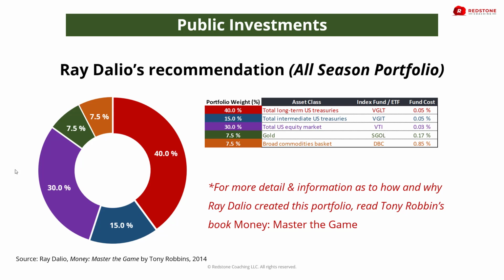How did they do it? And what would those people recommend to us, retail investors, people who are not the best investors in the world? What should we be doing with our money? Well, in the interview, Ray Dalio had what was called his All Seasons portfolio for minimizing risk and capturing market returns and still getting healthy returns across asset classes. Now, I'm not going to dive into how this portfolio works. If you really want to understand the underlyings and the intricacies between how he balanced risk in the different market environments, highly recommend, again, buying the book and reading it, because it is in there and it breaks down specifically why and how he created this portfolio.